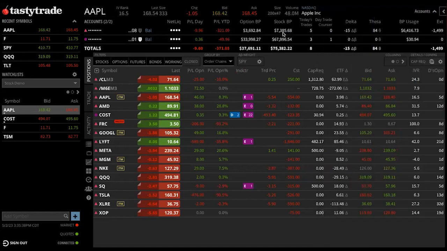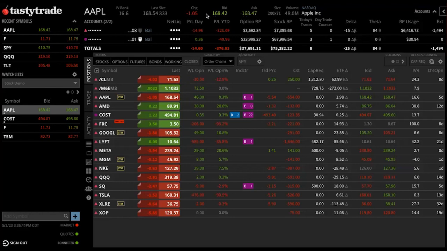All right, so now we're going to go ahead and get into the reason why you're at this demo. That's going to be the stock trading, how to place a stock trade on this desktop platform. The thing I wanted to point out just before we get started here is that all the bids and asks that you see on the platform are considered live. So anywhere on the platform where you see a bid or ask displayed, you can simply left click on it and it will line up in order to purchase the stock of the symbol that you're viewing.